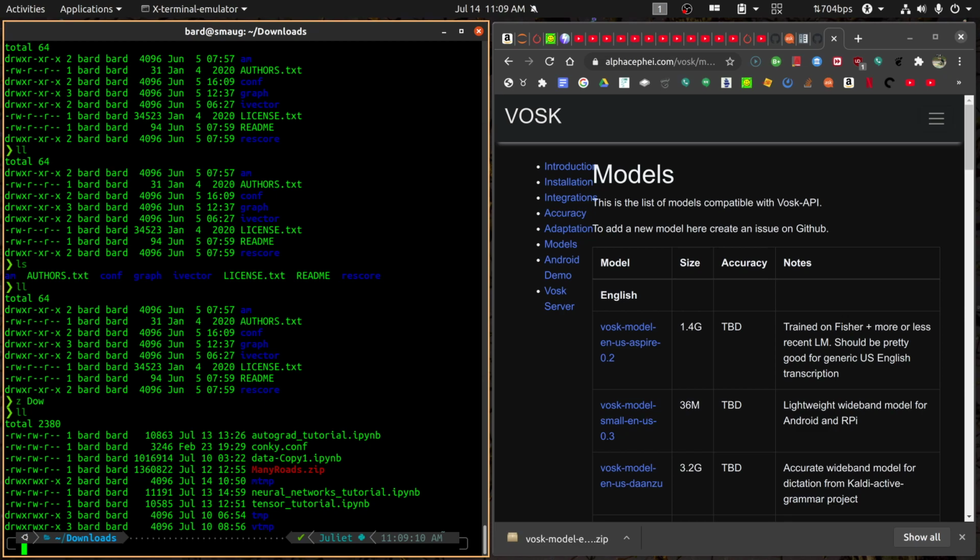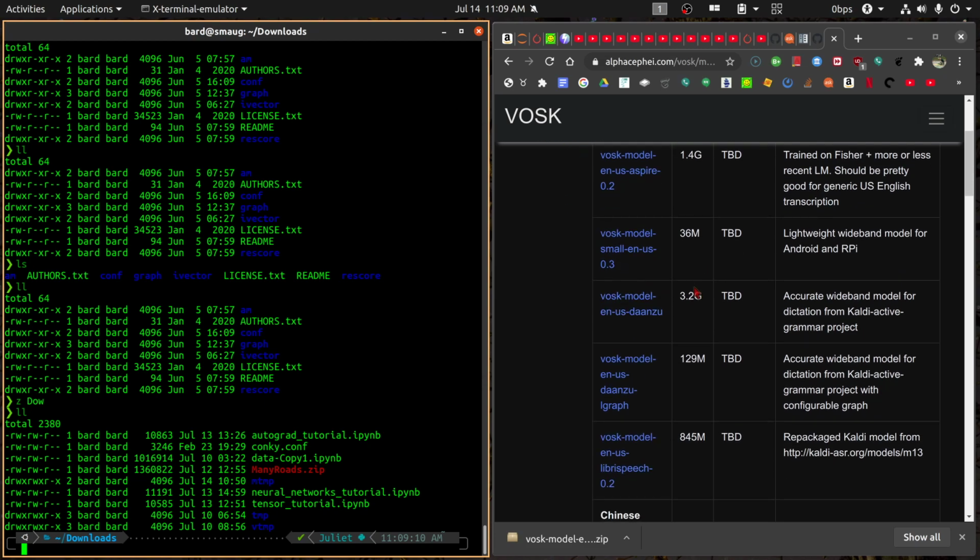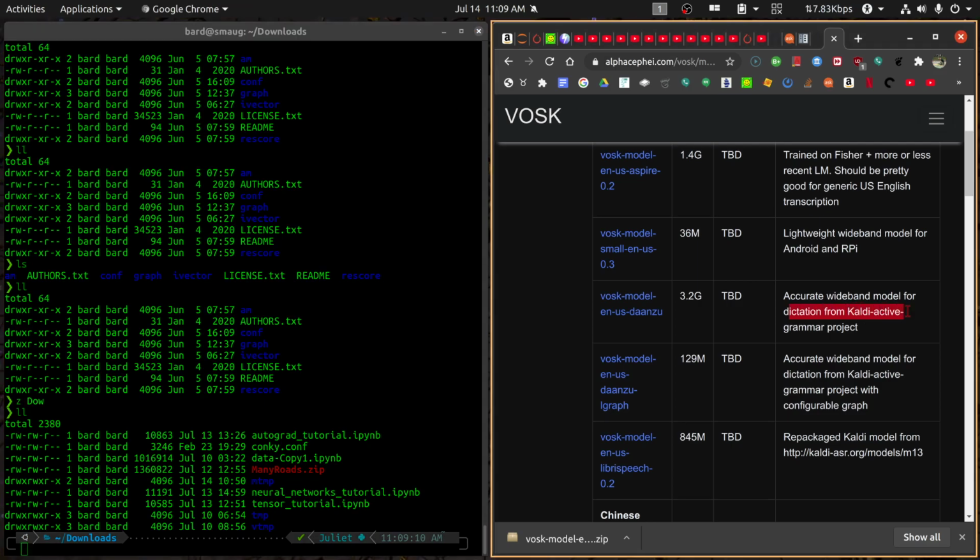And in any case, with this new model, the 3.2 gigabyte model, I'm getting at least as good accuracy as I used to get, probably better. And so this 3.2 gigabyte model is specifically built for dictation. So it should be very accurate.